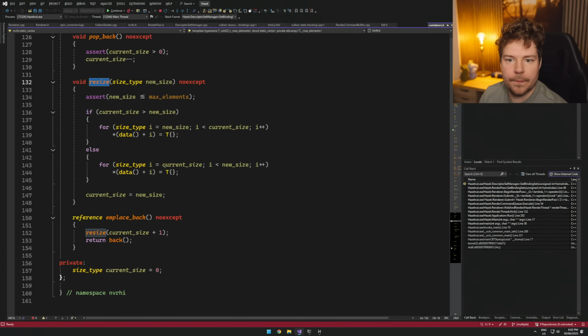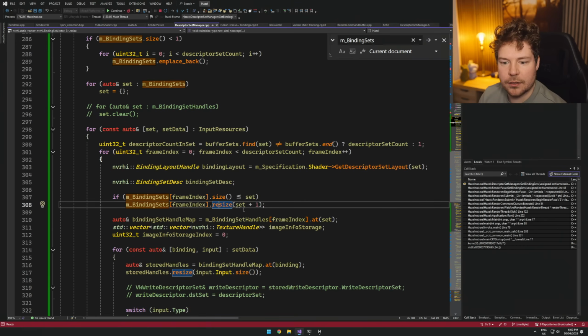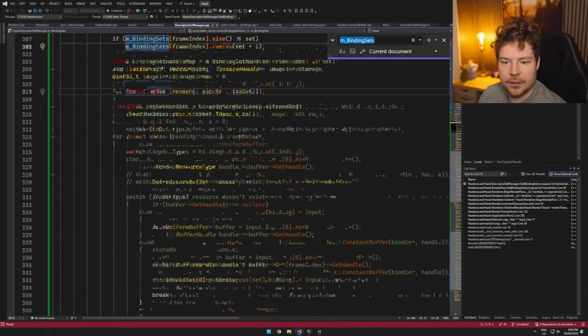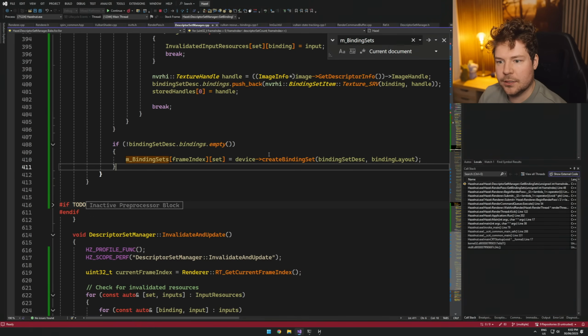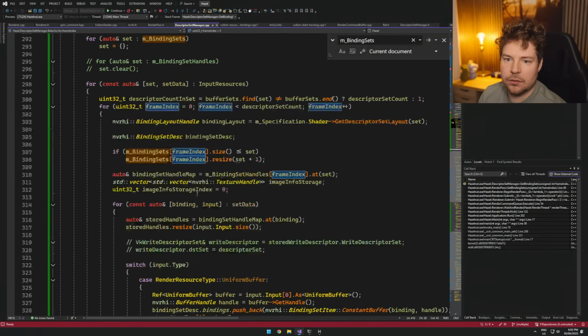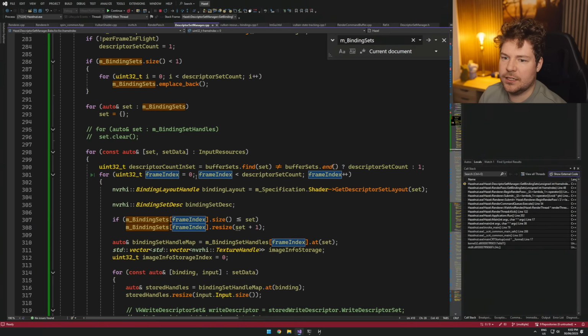Yeah, it initializes each one. And then is the idea that you can just use it? Yeah, you can just use it. And then it should go through each frame index and create it, right? That's each set.